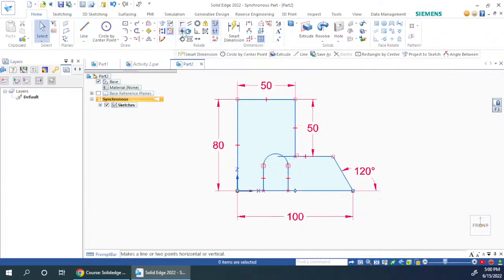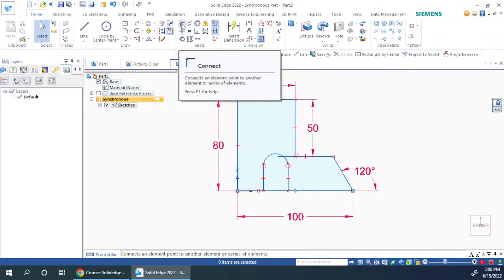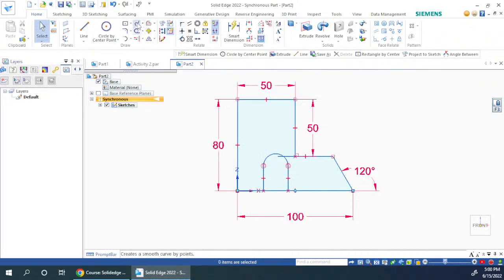So for trimming, you will have an option here. Somewhere here you should have the option to trim. Yeah, here. Okay, so the icon appears different from SolidWorks. So you'll have to hover your cursor over the command if you have no idea about it, and then once this drop down appears, click on it. Then again you just need to scribble something, and wherever that scribble passes through, those lines or arcs will be trimmed off.